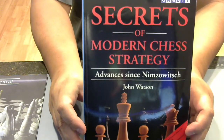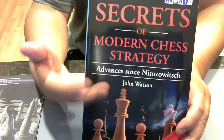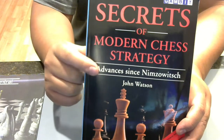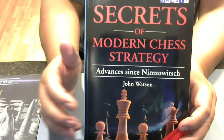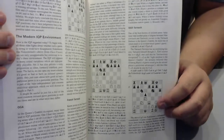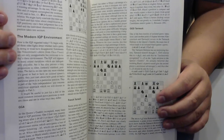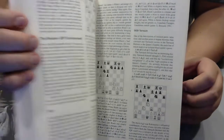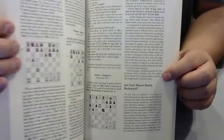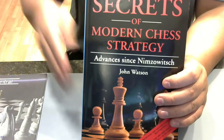Carrying on from Nimzovich — John Watson advances some Nimzovich here. This is a chess development book, specifically toward Nimzovich, which is why I put it right after My System. You're getting Nimzovich — Watson tells you what Nimzovich said. This might even be a good substitute for My System. If you don't want to read My System, you can read this book and get a cursory view of Nimzovich and then see how things are changing from Nimzovich. This is good chess development. But if you want a more thorough understanding, read My System, then read this book.